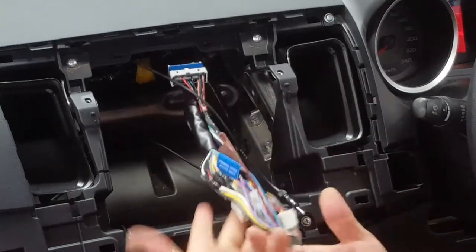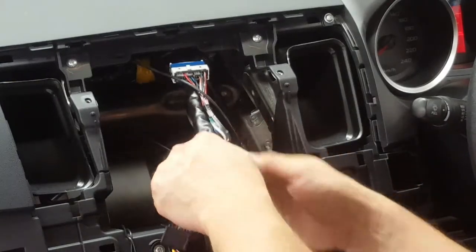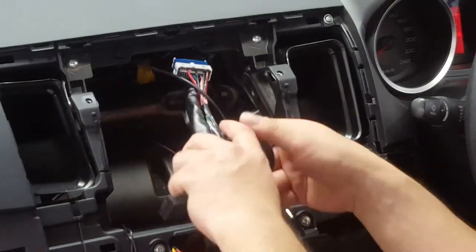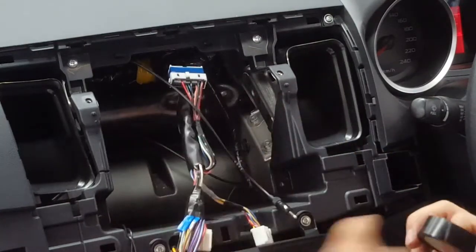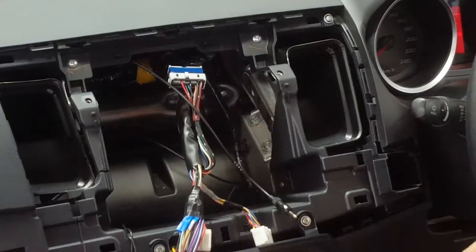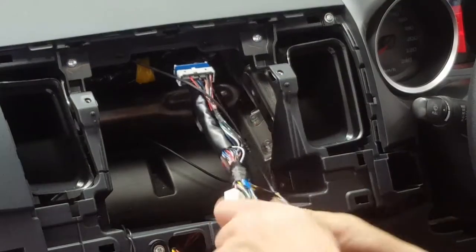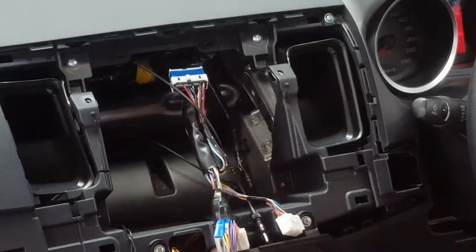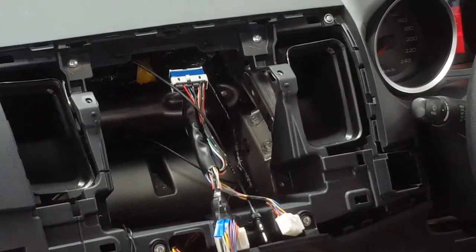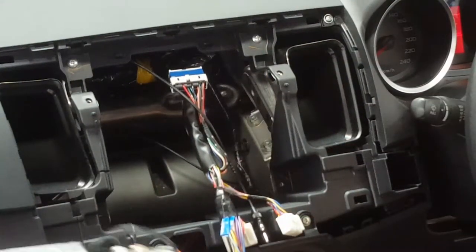Okay, so the loom is all done, we're just gonna tape it up to make it nice and neat, like so. One more there, so that's presentation right there. Pretty nice and clean. What you want to do now is just plug it all in and place it all together.